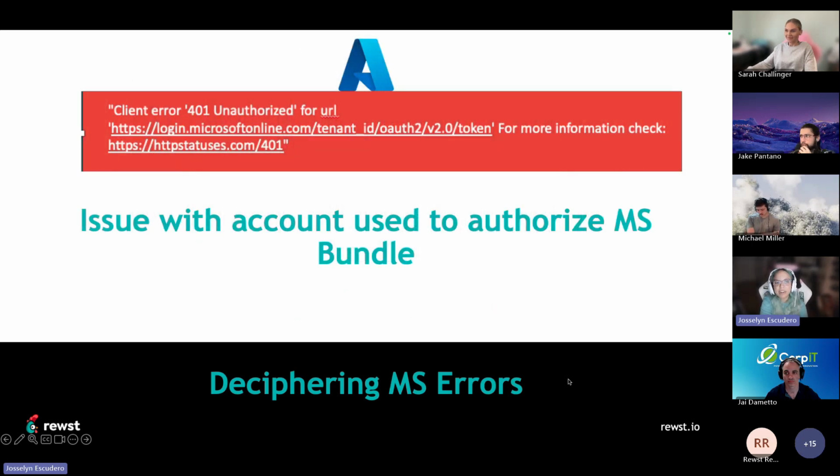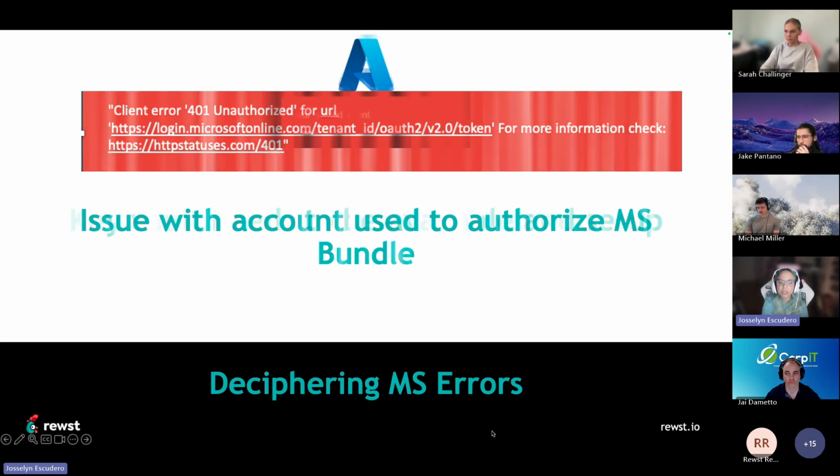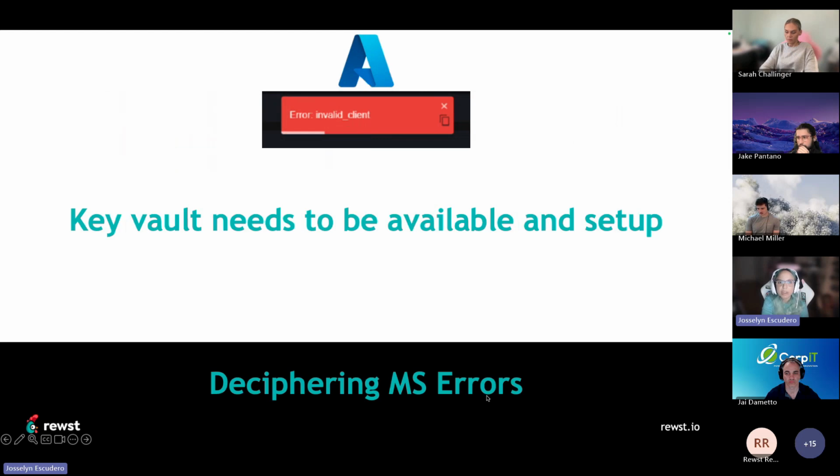Okay, our first error, this is actually Azure specific is what I mean. And what this usually means is that at some point this was authenticated with a user that had different permissions than the current user or service account that you're using to authenticate. Fix for this is to make sure that your permissions for that user match up with the other one. So once you do that, make sure to re-authenticate if you need to. Okay, this one also Azure specific. All you have to do is make sure that it has Key Vault available and set up, and that error should also go away.